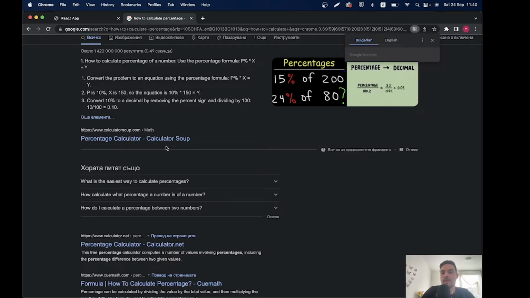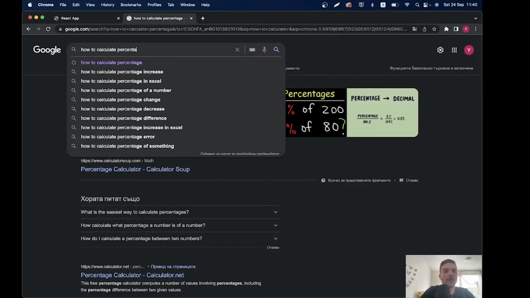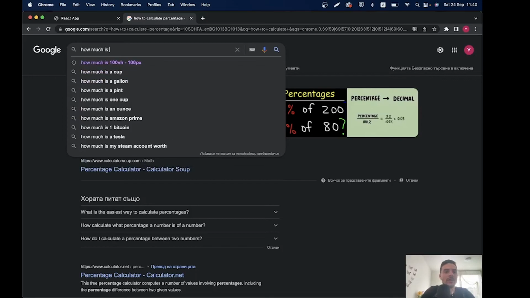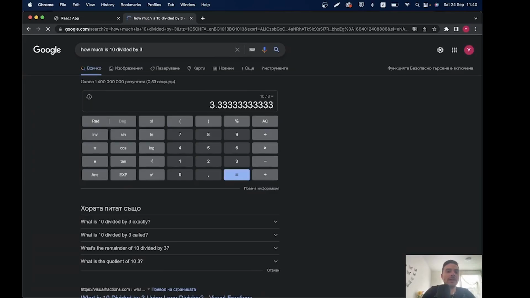So we have percentage divided by 100%. How much is 10 divided by 3 and in percentage?